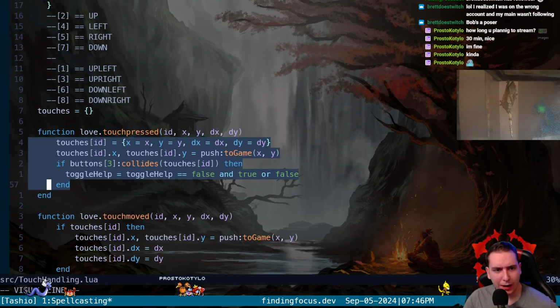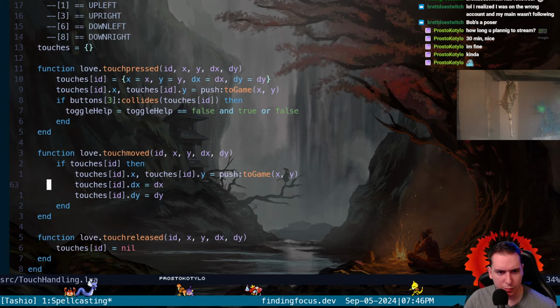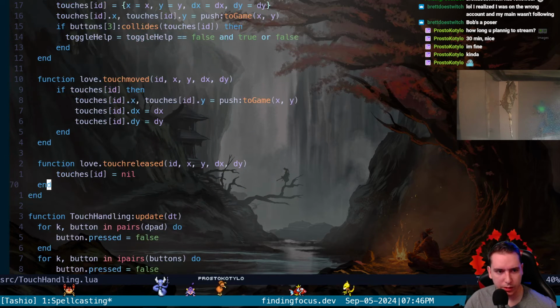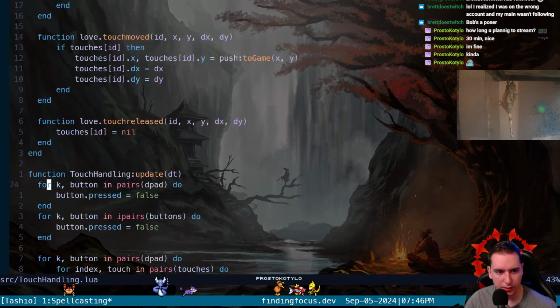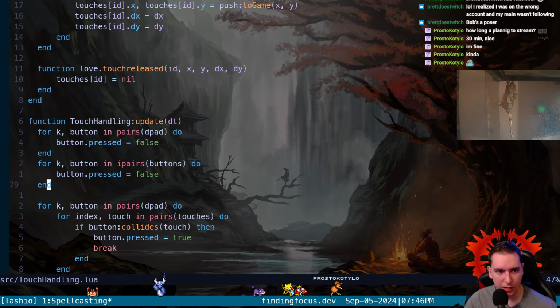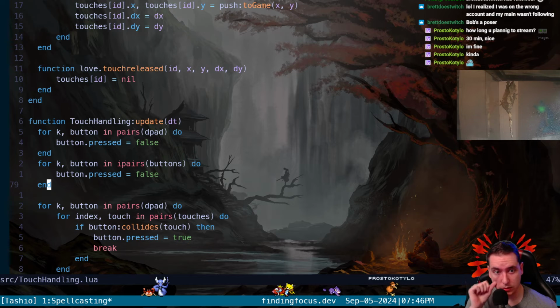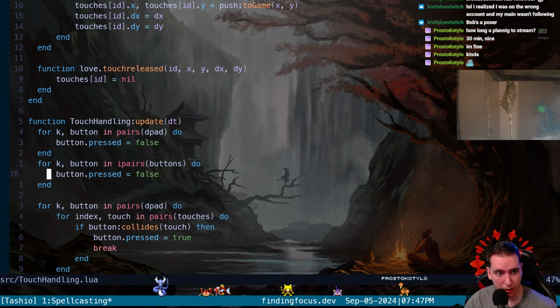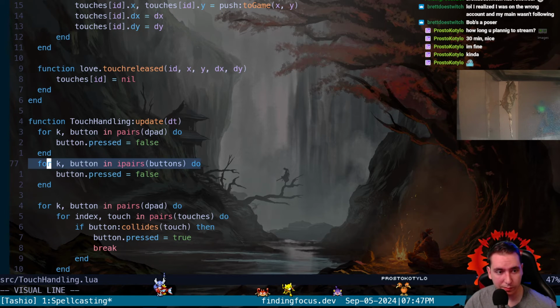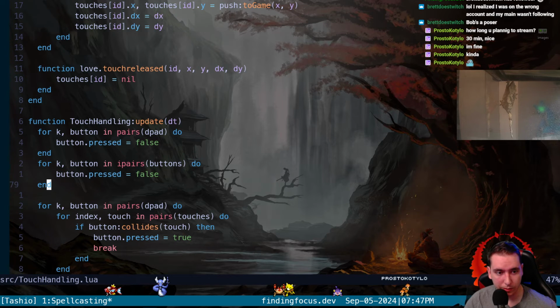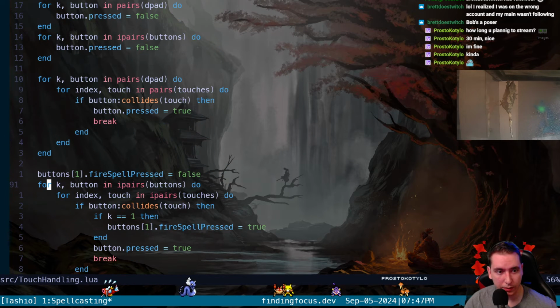We have some callback modifications to our touch press and touch move to go ahead and track every one of our touches and delete them once they're released. That's still working. It's just that we're going to come in here and say, okay, every button we have gets defaulted to false. And then we're going to cycle through our buttons.